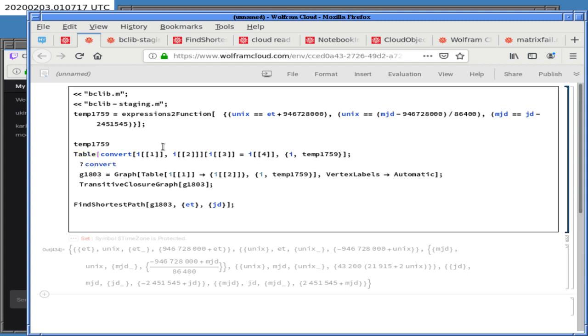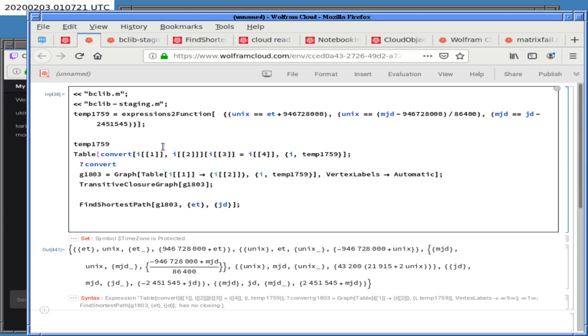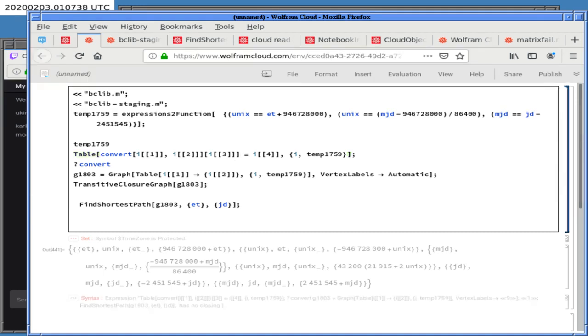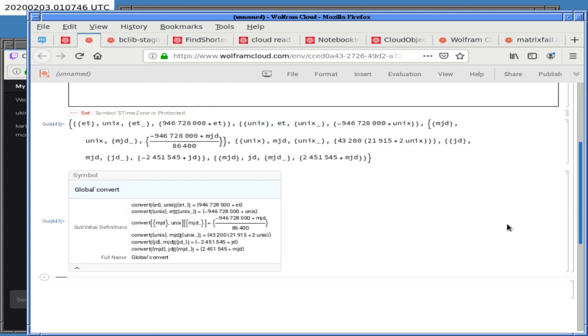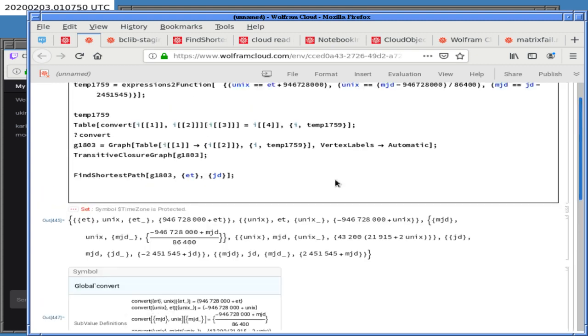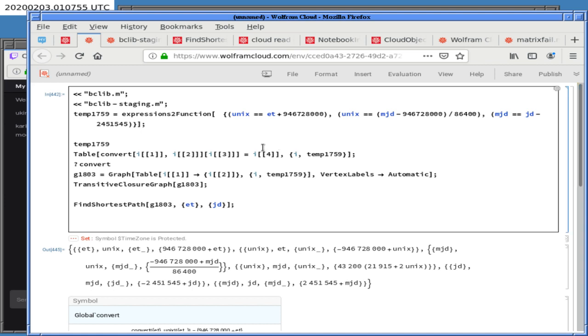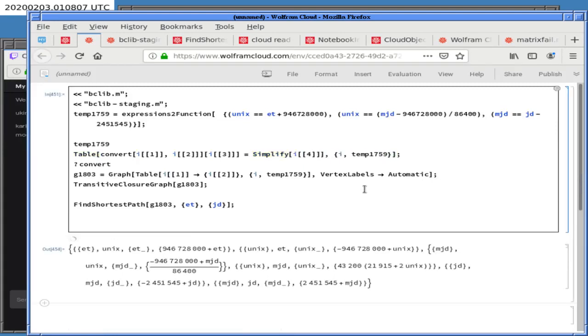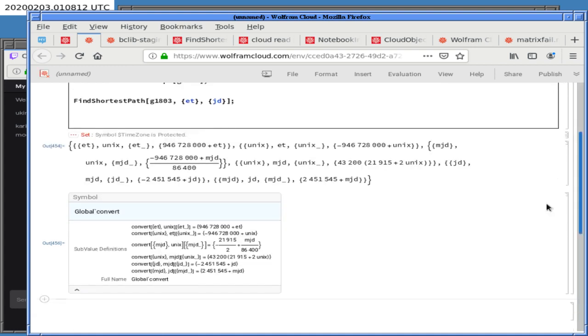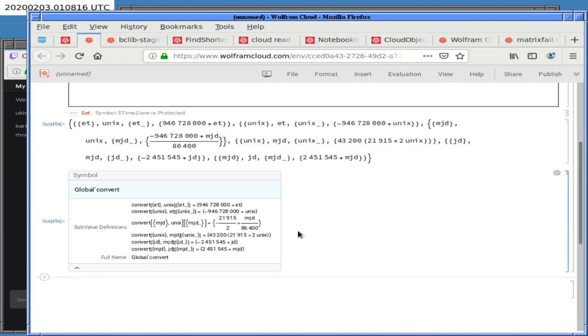If that worked, we should be able to do a question convert. Okay, so what did I do wrong here? I said I1, I2, close, I3. This needs a thingy there. Convert. And we've now defined convert for, yeah, that's not bad actually. One thing we probably want to do is add some simplifies in here. I'm trying to figure out, I think the only possible place we can put simplify is over here. And it might not work because of the way we're doing this, but let's find out. Okay. Well, that's a little bit simpler actually, but I mean, this really should multiply out. Okay, I probably don't care right now.